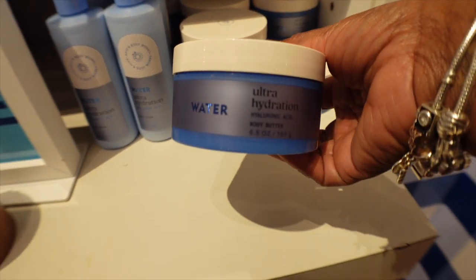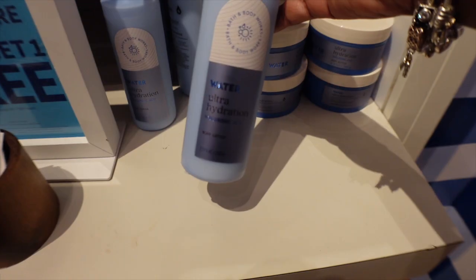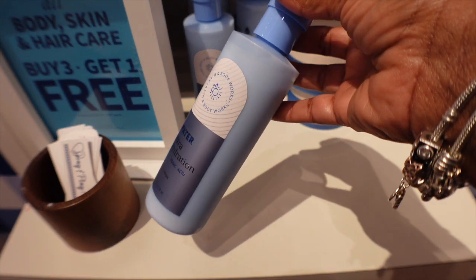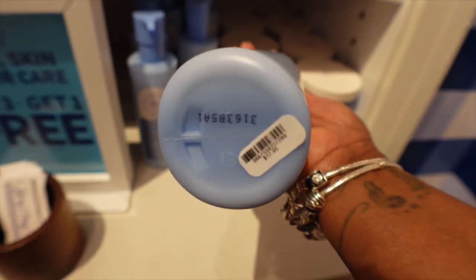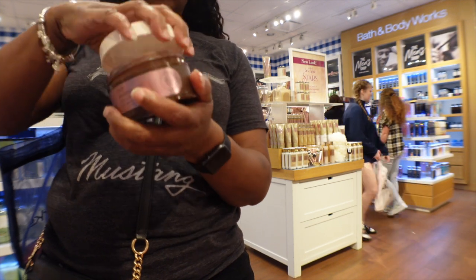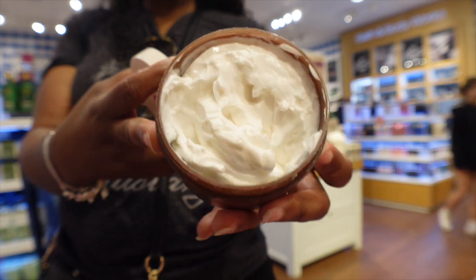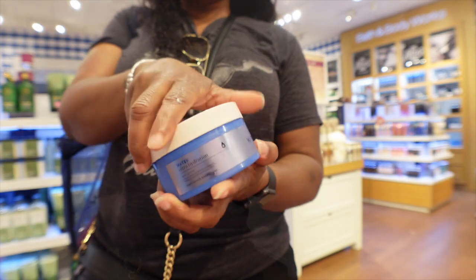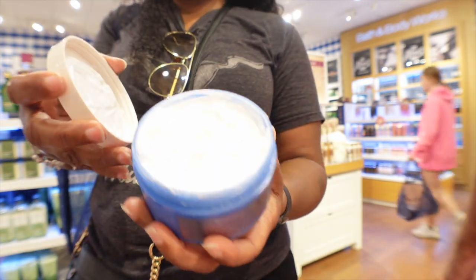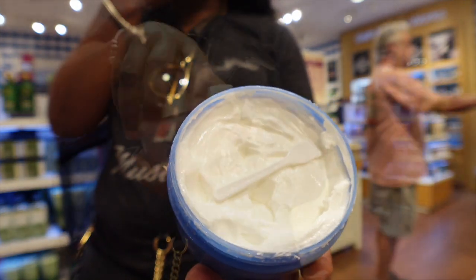So yes, I am super excited for this collection. Please, Bath and Body Works, anybody that's working for Bath and Body Works, if you see my video, please give us a sale on this collection. Please lower the price a little bit too. I'm just asking, just for the little small things. Lower the price and give us more sales on aromatherapy. That's all. And I did try this collection, y'all. I did sample some of the stuff. It's still creamy. It still smells good. It's still great. It's still amazing. And I cannot wait to get my hands on it.